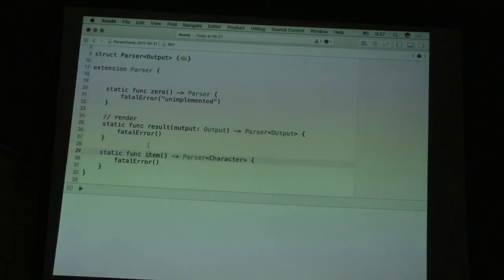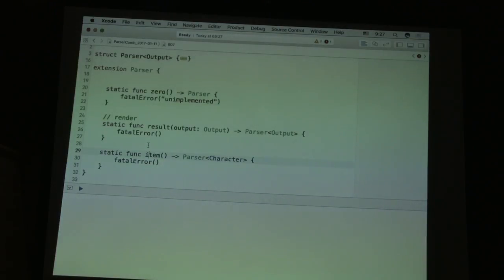Item is sort of the funny one, because it will pull the first string, or the first symbol, out of the string that you hand it, if there is a first symbol. So if you hand it an empty string, it's going to fail. But if you hand it a string with anything in it, it's going to pull the first piece off and give you that and the remainder.